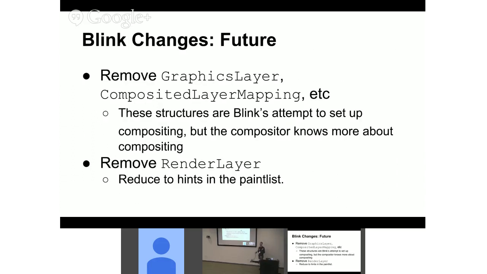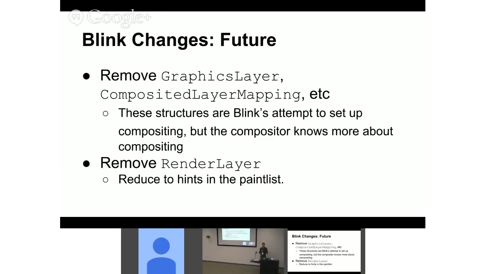And then moving further forward, the plan is to get rid of graphics layer. The intermediate goal, once we've got paint lists going, is to get rid of graphics layer and the composite layer mapping. There was an awful lot of pain trying to make composite layer mapping faster. It got a lot faster, but we'd like to get rid of it entirely. The reason we want to get rid of these is because, again, this is Blink trying to do work that Blink doesn't know how to do. The compositor is the thing that knows about layers. It should be the thing making layering decisions. And then once we've got rid of that intermediate step, we'll hopefully get rid of render layers as well entirely. So each object will issue the commands it needs, and we'll figure out from that command stream which things need to be in what layers.